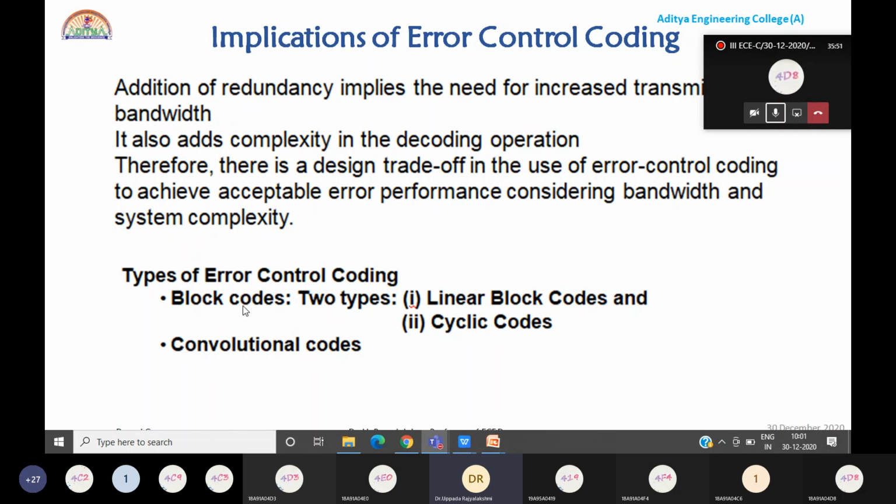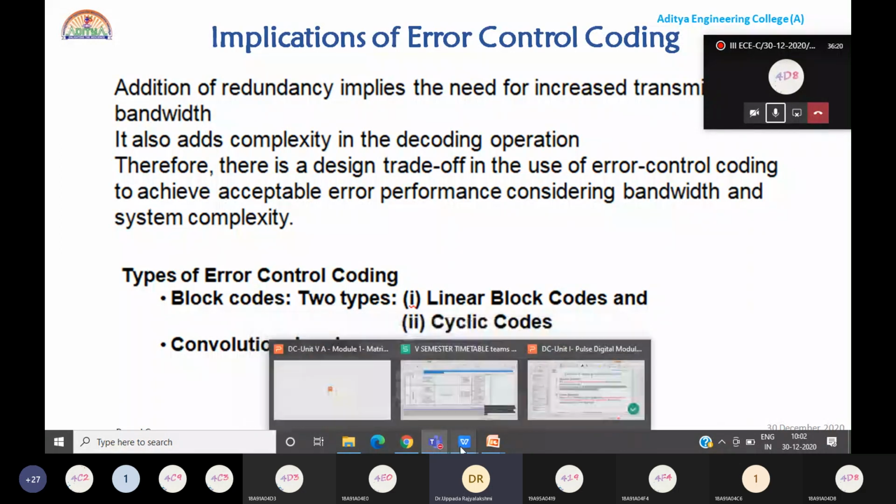So r check bits are systematically added to k message bits to form an n-bit code word. So n is equal to k plus r: k message bits and r check bits. Like that we can construct a code word. The code word is of size n. Actually you can see here, I will show you.